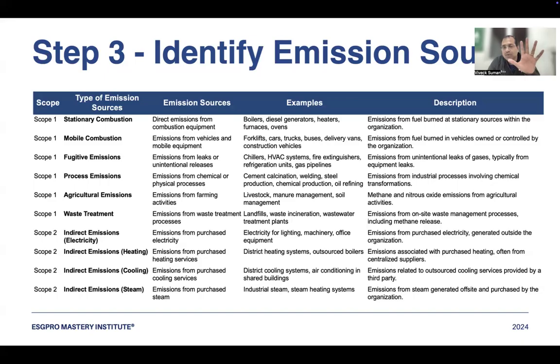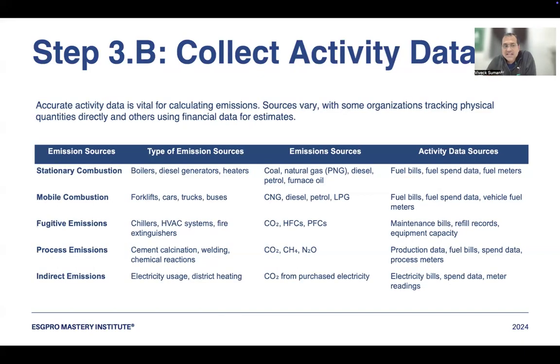This is exactly how you report, with numbers. Right now, I'm just giving you the data source, so I'm not giving the number. So scope 1 and 2 is very clear. Here, you have to collect that activity data. For example, for stationary combustion, I just discussed with you, the coal, natural gas, diesel, these are the source, but the activity data is fuel bill, fuel spend data, fuel meter calculation, right? So in the morning, what was my bus kilometer? In the evening, how much was my bus kilometer? Kilometer multiplied by emission factor, I will get my carbon dioxide emission.